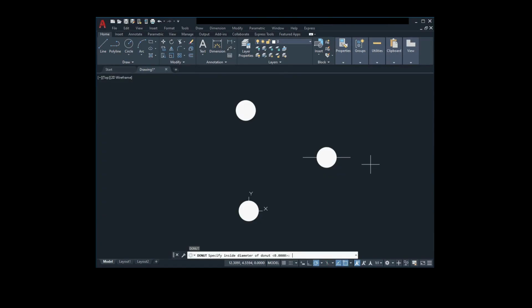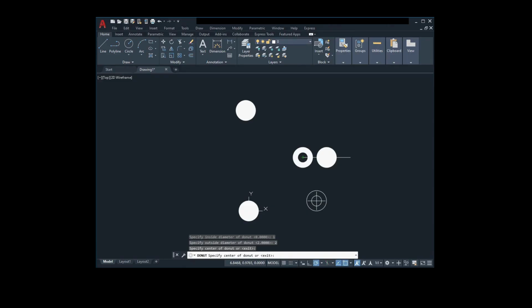Now let's do an example of a wide ring. So again, type DO and enter. My donut command is active. Now here, I need something bigger than 0. So let's just do 1, because I actually need it to open. 0 is not open. Now here I'll do 2 as well, so we get the same size circles. And I'll put it at this endpoint here. And there we are. That's a wide ring.